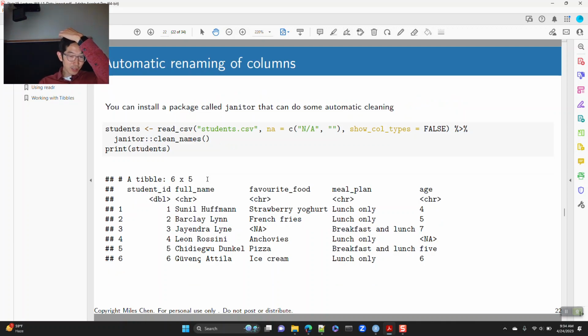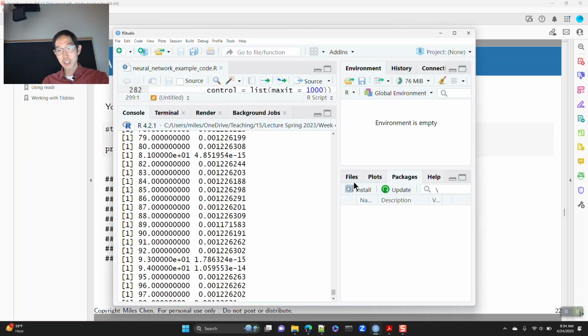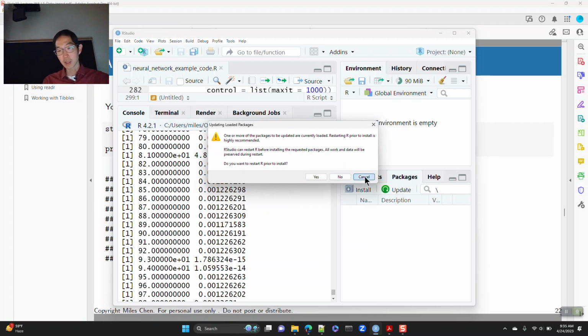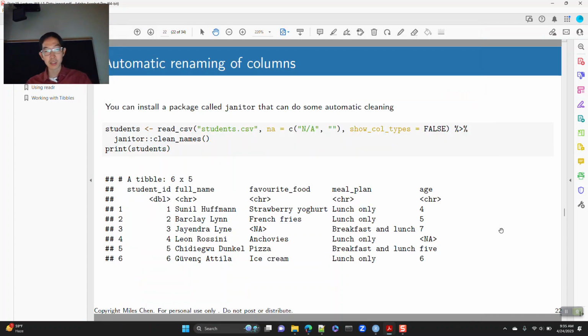There's a package called janitor, okay? And again, you're going to have to install this package, and you do install.packages janitor, okay? I already have it installed. Within janitor, there's a function called clean_names, okay?